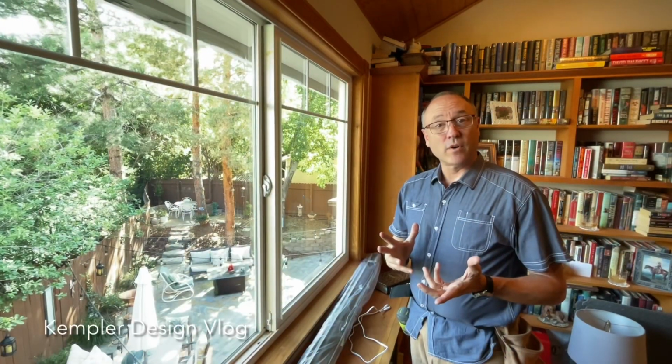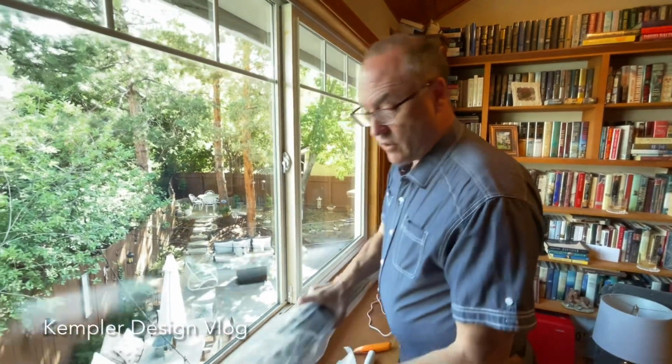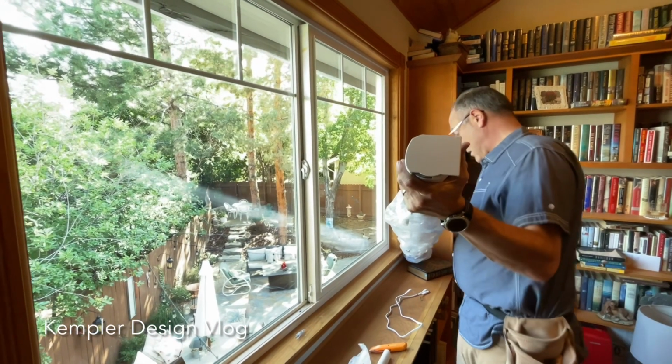The next thing that we're going to do is open up the shade. So we're going to go here. Remember I tore it open. And just slide it down across.